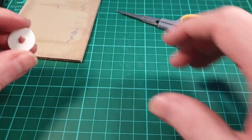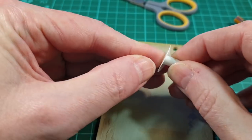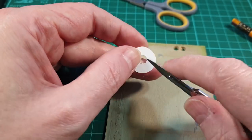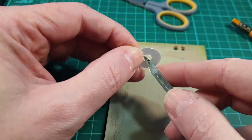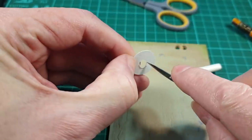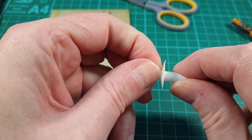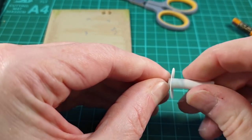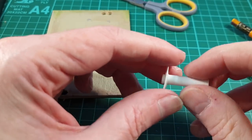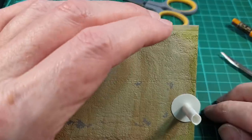And now, let's get our little scrap of styrene. I might have to open this hole out a touch. Where's my knife? This is quite tricky to do because this styrene is so thin. It's difficult to hold it because it just wants to fold up all the time. Right, like that. And then we put that through the hole like that, and you see that covers the other hole.